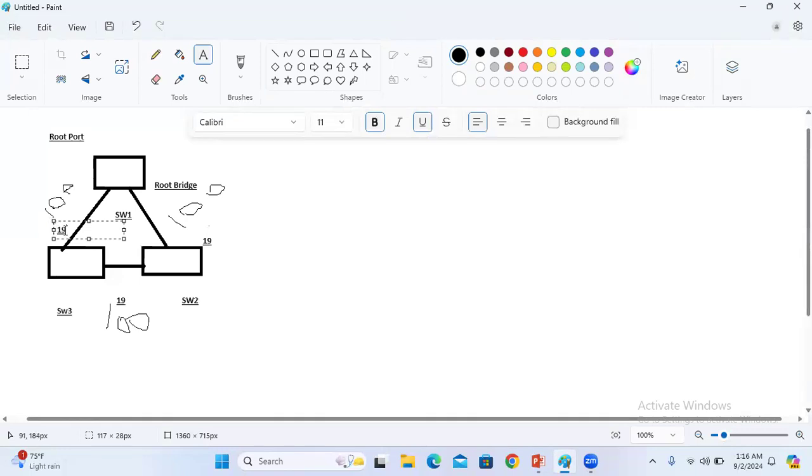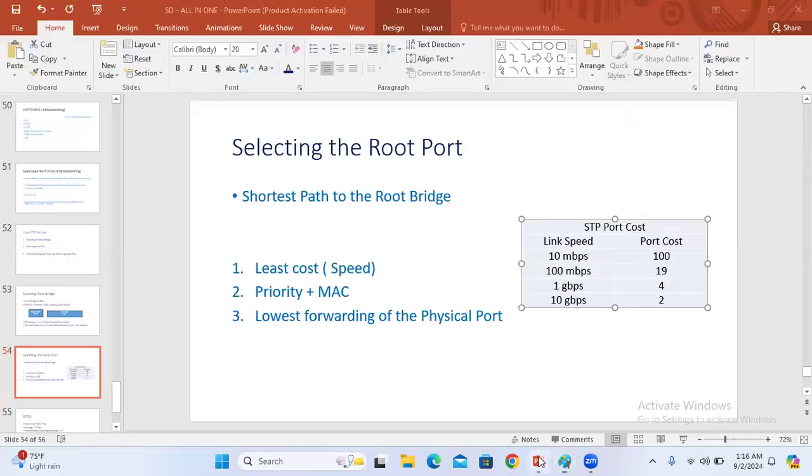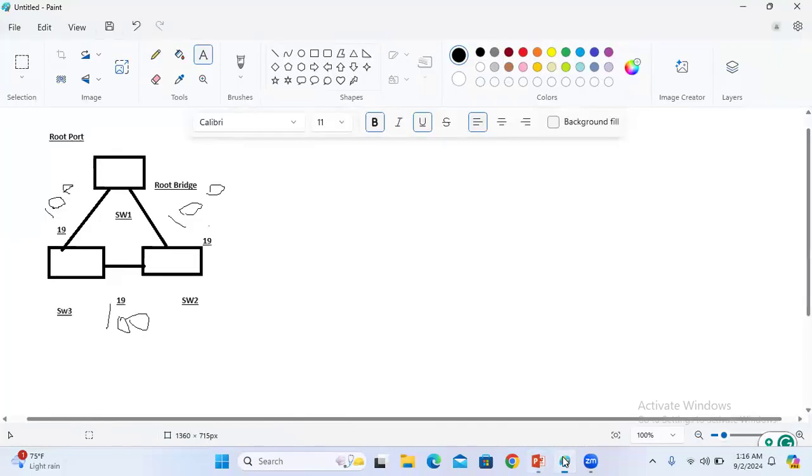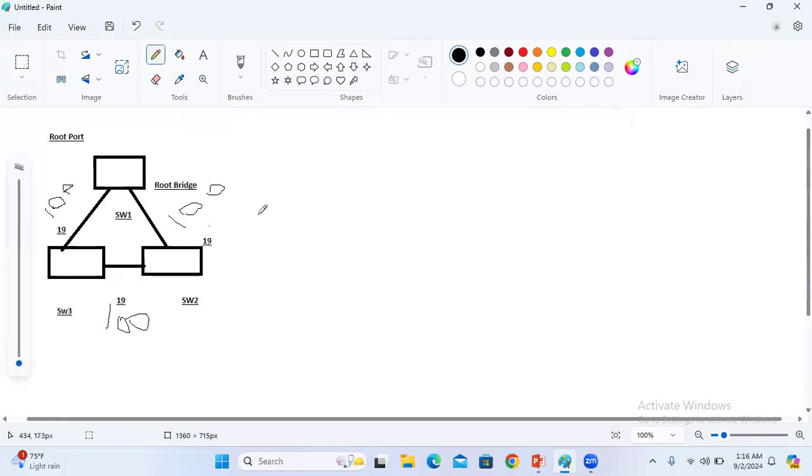Okay. Now the first condition is the shortest path to the root bridge. Now here is the root bridge, right? Which is the shortest path? Here it is 19. That means the forwarding port toward the root bridge acts as the root port.